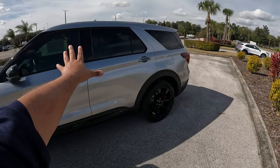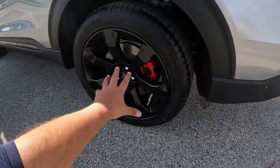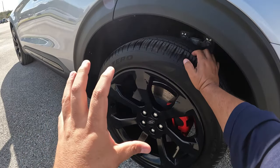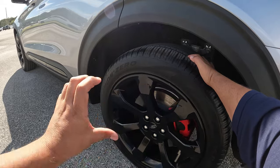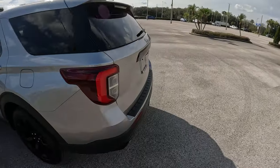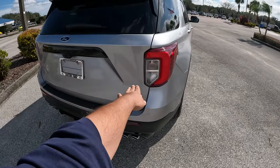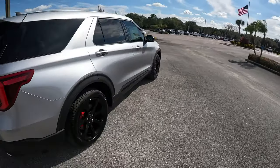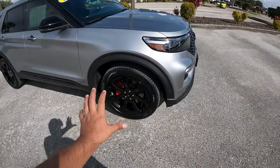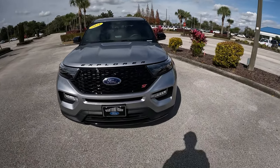It's got a really nice line — all the exterior window trim is blacked out. Coming around back we've got those red calipers paired with the big tires. These are more sport-performance-oriented Explorers: you get 10% stiffer springs, step-up shocks, and a wider sway bar for a sportier ride. We've also got dual exhaust tips and 5,600 pounds of towing capacity. That aggressive dark look with the silver color really works.